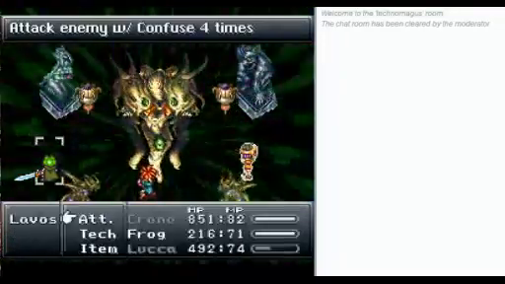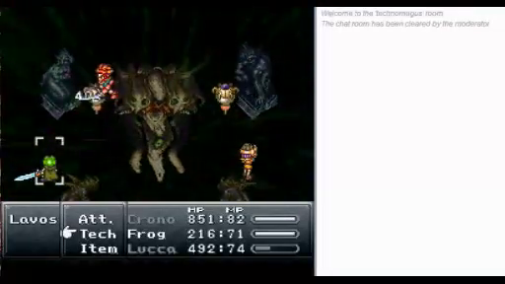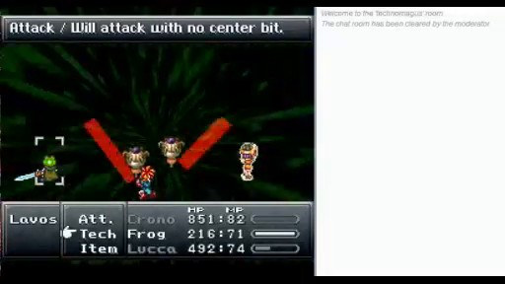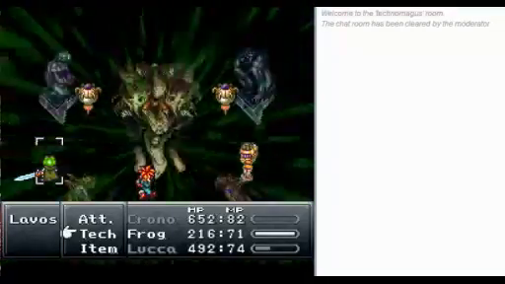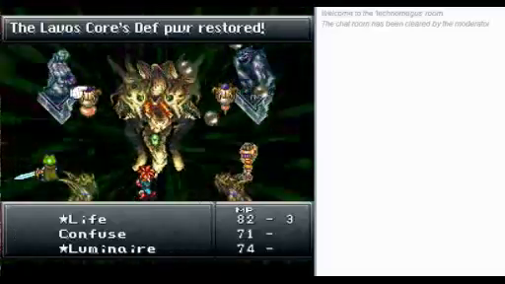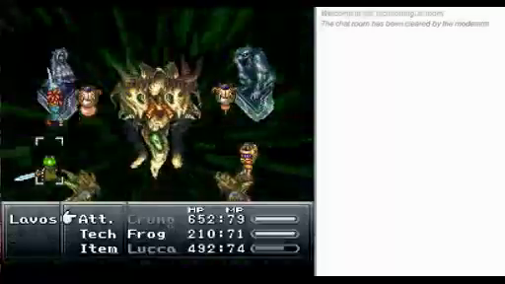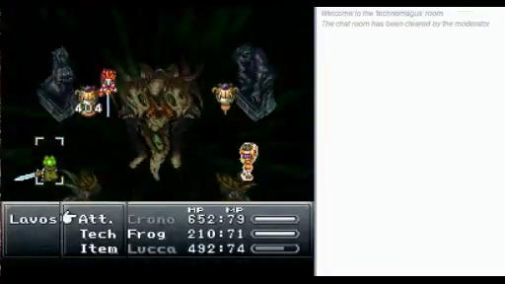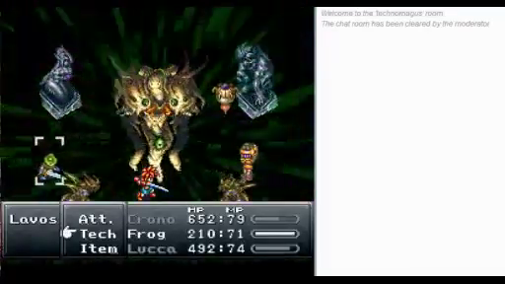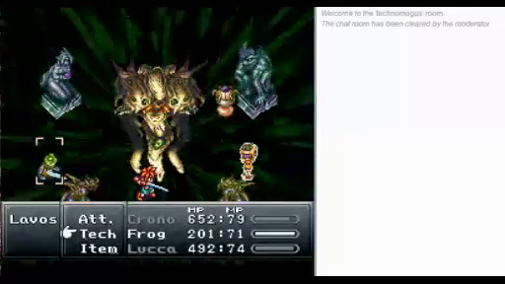So we want to try to keep Frog alive, but at low health. Now that the right bit has restored its health, let's go ahead and see about killing this left bit. There we go. So now all that's left is the right bit, which, as you've probably figured, is actually the true final boss.